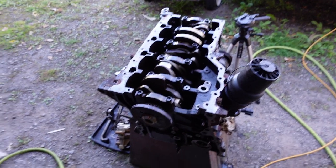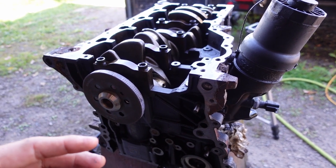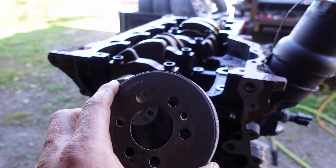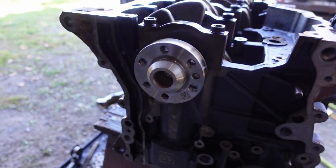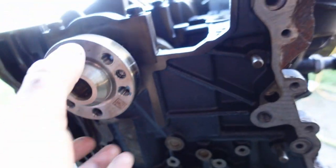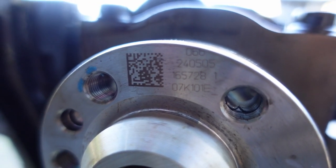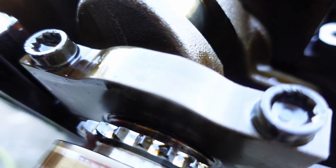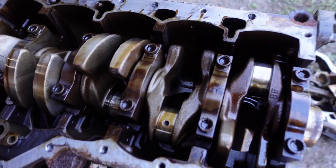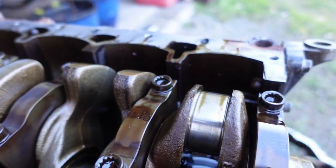Back at the garage — I was having a struggle getting the flywheel bolts off at the junkyard — so I ended up buying the whole short block. I'm going to return the block and everything else and just keep the crank. Once I got the flex plate off and the timing cover off, you get the trigger wheel for the crank position sensor. You can see the part number here on the end of the crank: 07K101E. Once it's easy to see everything, it's very easy to identify the marks that give it away as being forged — you can see that wide band there.